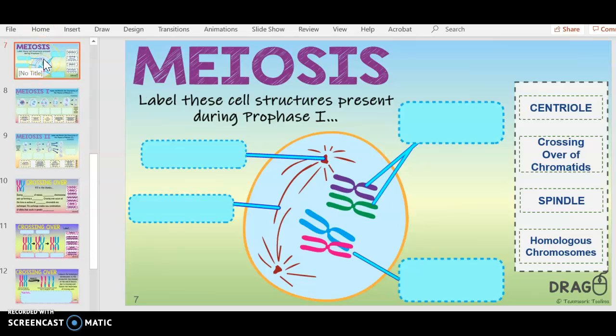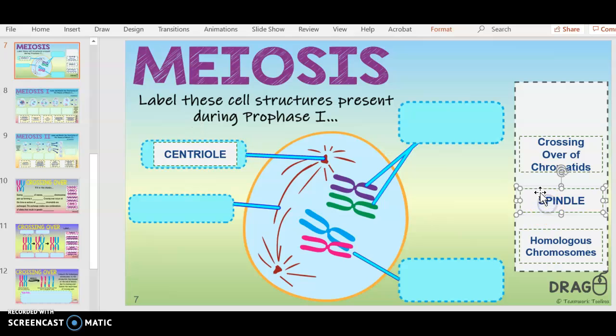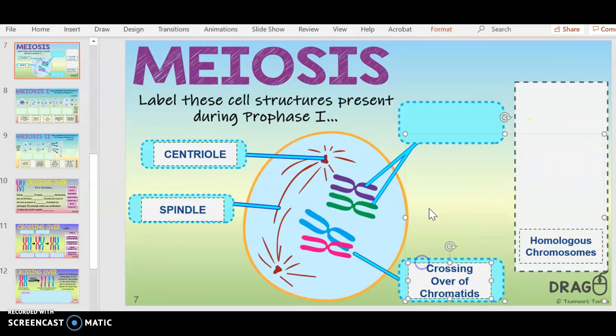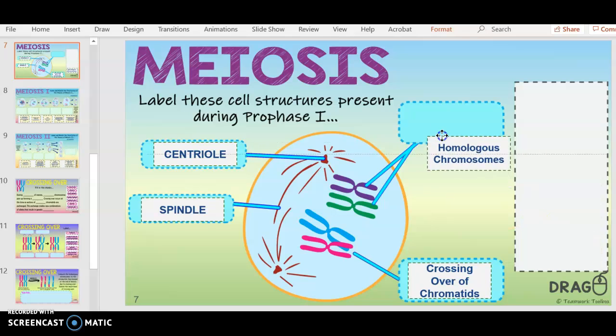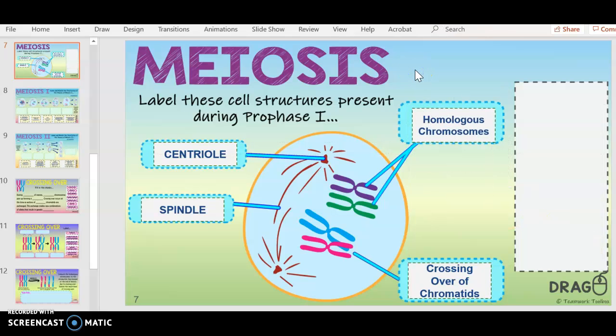Okay. In this diagram, I'm going to do it with you just like we did in mitosis. These little organelles right here are found in animal cells that help divide them down the center. They're called centrioles. And these stringy things that are growing out of the centrioles, those are your spindle fibers. Okay? And then we have, see how these guys are just starting to overlap? These guys are going to do crossing over, which is one of the ways we get genetic variation during sexual reproduction. And then these 2 chromosomes are the same size and the same shape. They are called homologous chromosomes. All right, they are the same.